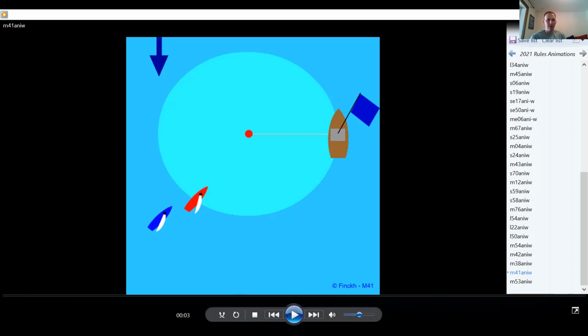I mean, that's really what you want to do, what red would want to do. Like, let's say red's going slow here. If there's no mark room, red should sail right next to the mark. And don't give blue any room to get in here at all. And be right next to it.